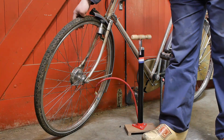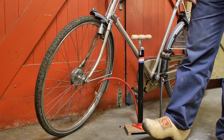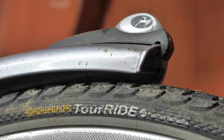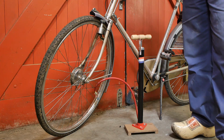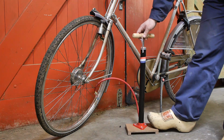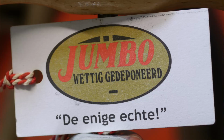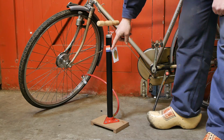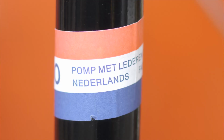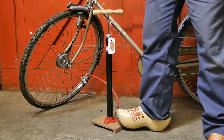First of all, I'm surprised that these tires are still good. They are from Continental. I have definitely driven bicycles with worse tires. And by the way, how do you like my new bicycle pump? It's a jumbo pump, and it's actually made in the Netherlands. No affiliation, I'm just surprised that they still make something in this country.